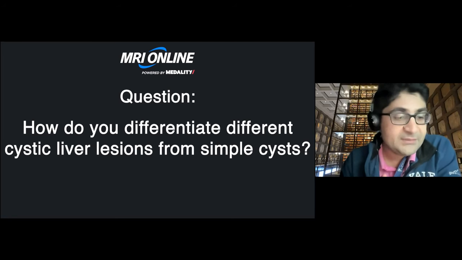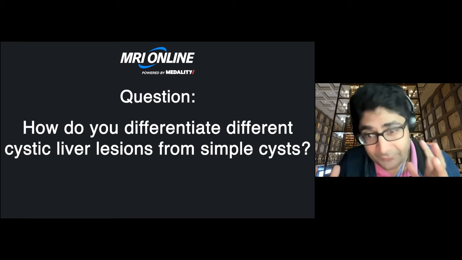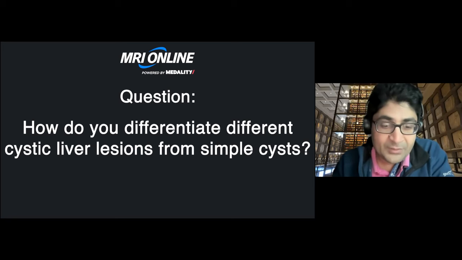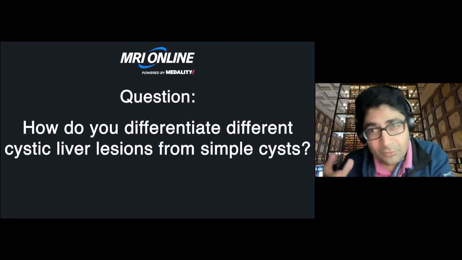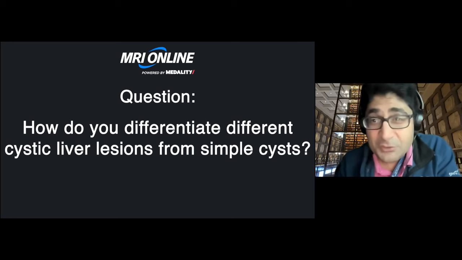Typically, when you look at these hepatic mucinous cystic neoplasms, they tend to be isolated in the sense that you only see a liver cyst. You don't see any other cysts within the liver. So I think about it in that instance. Typically, it's a larger size, maybe 4 to 5 centimeters. Borders a little lobulated, maybe a few septations.